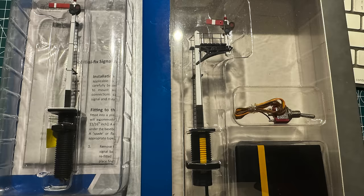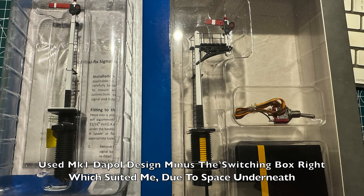Semaphore signal controllers do two signals. So I'm going to get a home signal and a distant signal as well, and maybe a couple more. We'll have to see. And some more from Kite Lights. But I ordered a few things at once to make the post and packing worthwhile. So they're all to be fitted. But yeah, Gagemaster, N-Scale, they are fine.